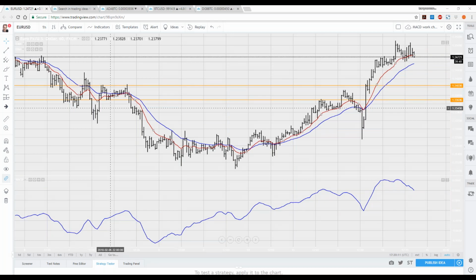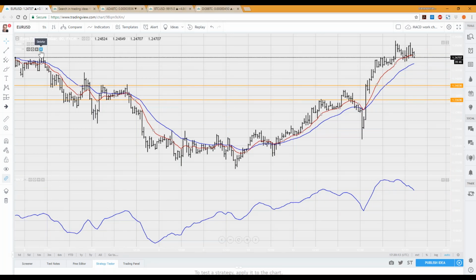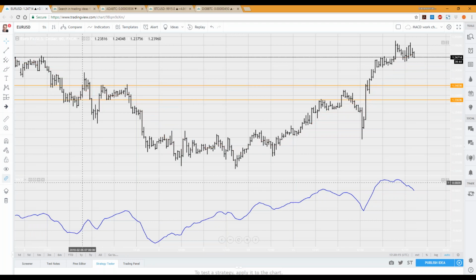Now what happens is we get rid of the 12 and the 26 period EMAs because we don't need that anymore in our MACD indicator, because we don't want to see it on a chart because that's just a simple moving average. It's a moving average crossover. So you can use for moving average crossovers whatever, a 10 to 20 day, a 10 to 30 day, because that's got nothing to do with MACD. Right now, they gave us the calculations to do this blue line.